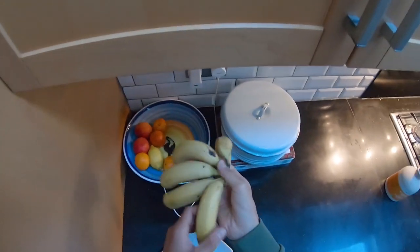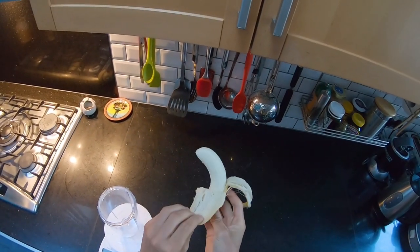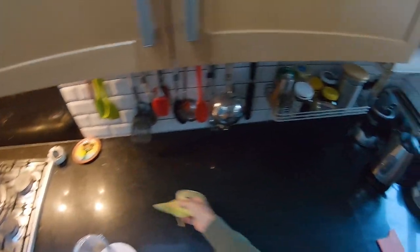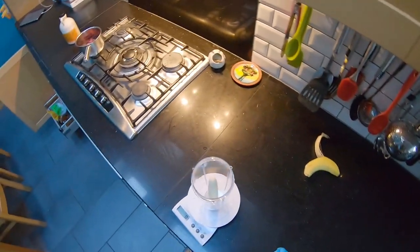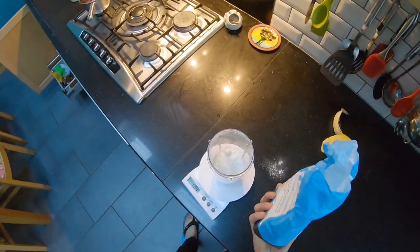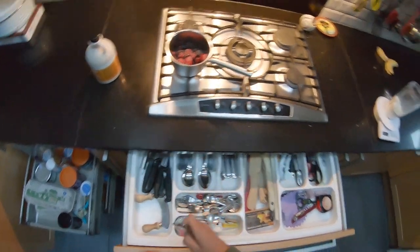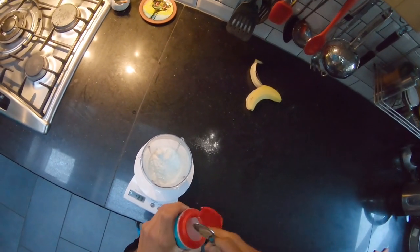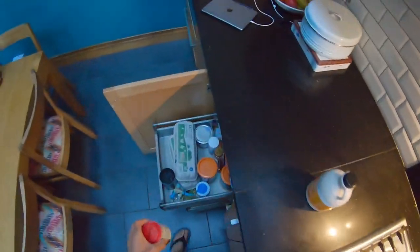You need half a banana — these aren't as ripe as I'd want but they'll have to do. Then you need flour: 120 to 130 grams of self-raising flour. This recipe is pretty forgiving so you can adapt it as you go. Maybe half a teaspoon of baking powder just to give it that extra lift.